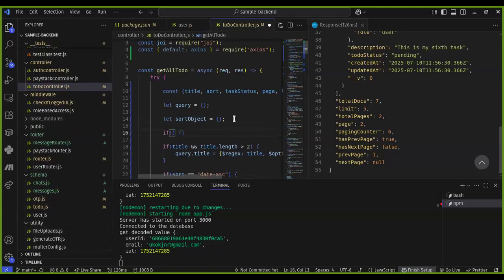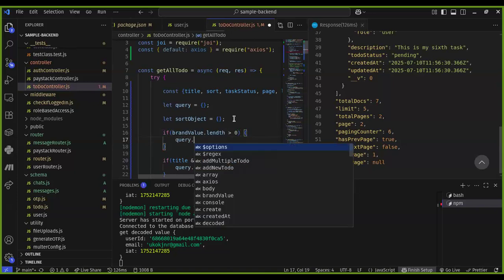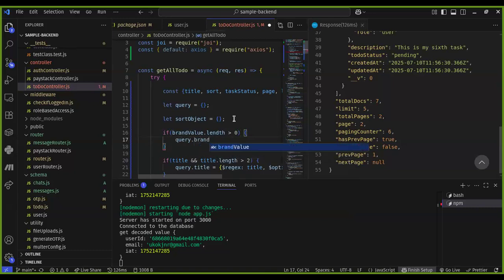So I'll say if brand value dot length is greater than 0, then query dot brand, if there was a brand property there, should be equal to, then in MongoDB you use $in, and then you say the brand value.